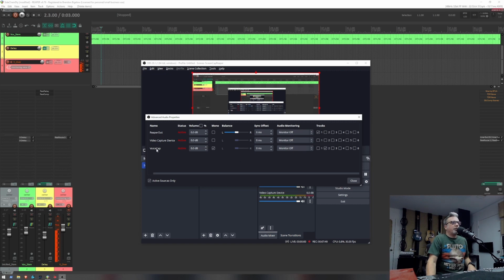And then I have voice cap, which is the mic I'm speaking into right now, going to the second stereo channel of the video. Now, that's important because when I open this video up in my editing software, which is DaVinci Resolve, by the way, I will have 2 separate stereo tracks of audio. One will be the audio from Reaper. The other will be my voice, and I can edit those independently, which is pretty handy sometimes for gating out certain things. So anyway, in review, my Reaper out goes to the first stereo track of the video, and then my voice cap goes to the second stereo track of the video.